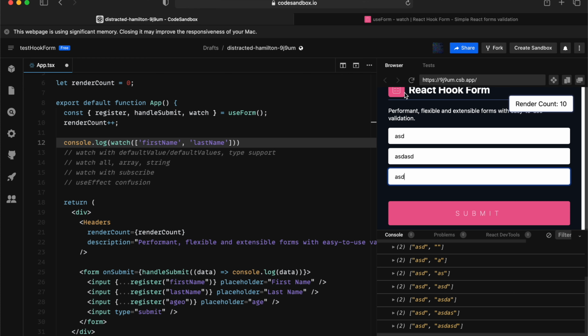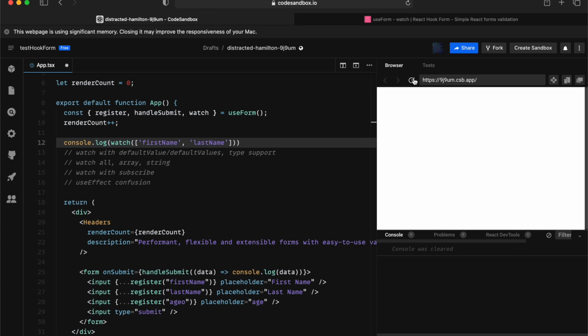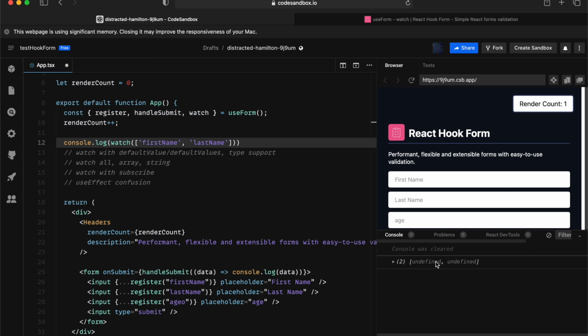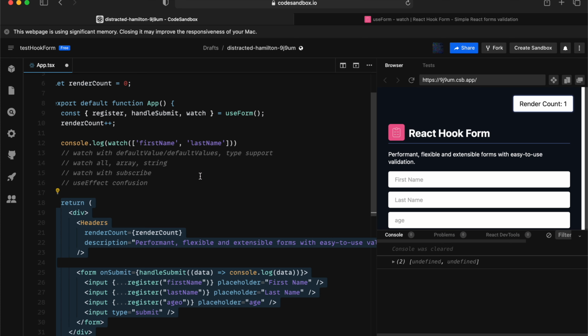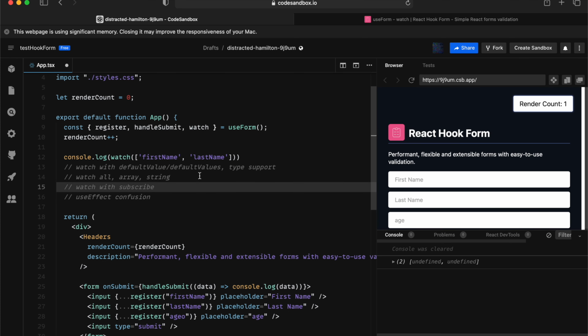Really good. Now you probably noticed that the initial render is actually returning undefined. So you'd be like, oh, why is that happening? Right, because Watch is like a function. So when the first time it gets executed, it hasn't reached the render function just yet. So the first initial invocation is actually going to be undefined.